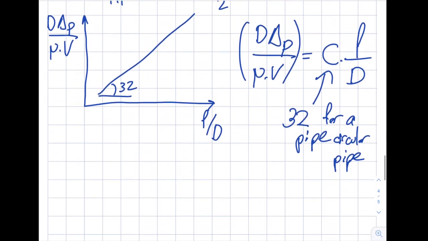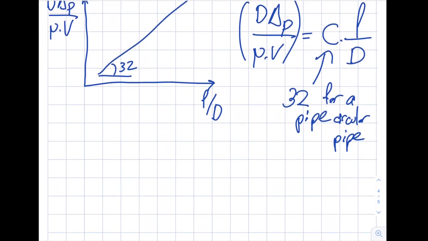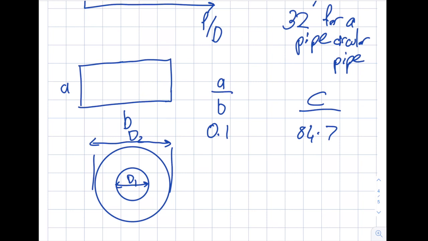And you can also obtain the c value for many different geometries. Let's say that I have myself a rectangle. This may be a fairly common application for air conditioning ducts. We have air conditioning ducts that are rectangular. So there's a function of a over b. You can obtain, let's say that this my a over b is 0.1 as an example. In this particular case, this will be 84.7. So these are all tabulated and it's available to us. The c value is available to us. If I have concentric cylinders as a function of d1 and d2, I also tabulated this. I have d1 over d2. Let's say that my d1 over d2 is equal to 0.1, just to be consistent with the rectangle. I'll give myself 89.